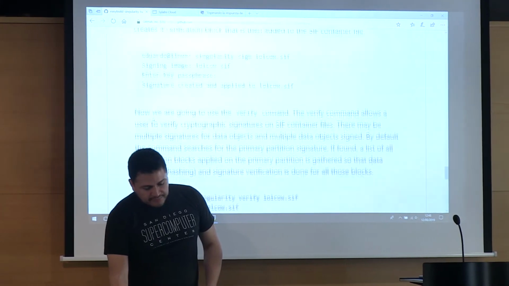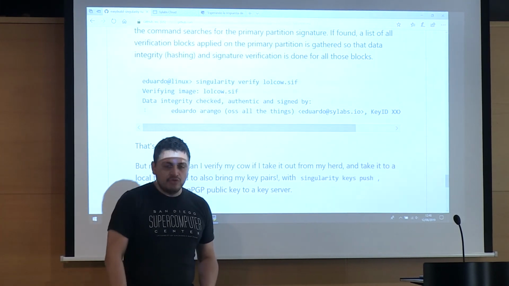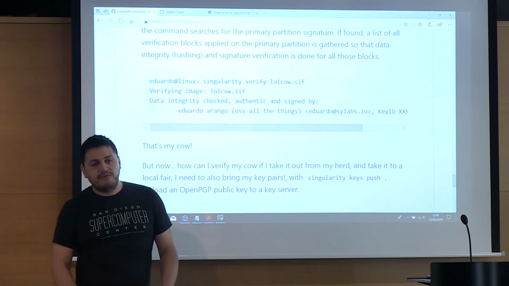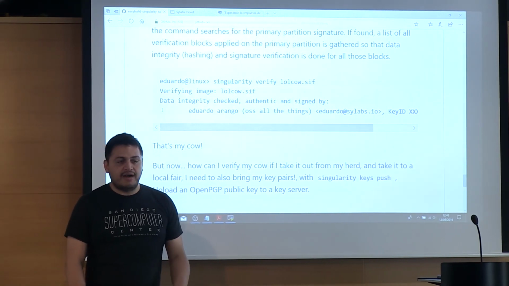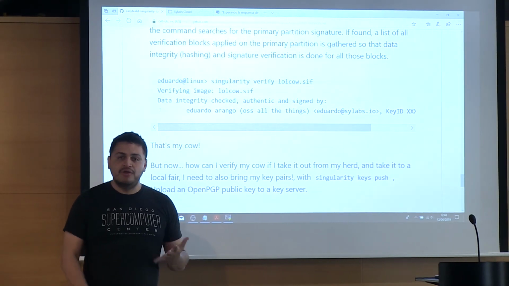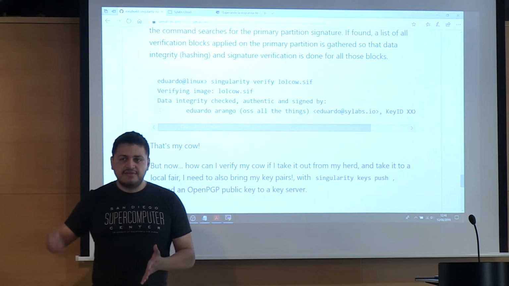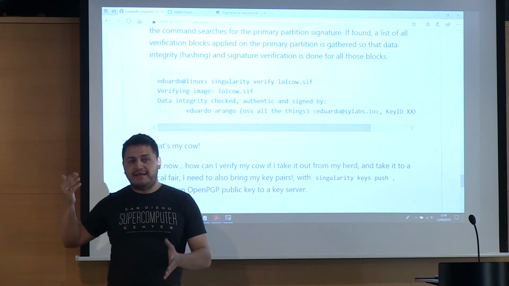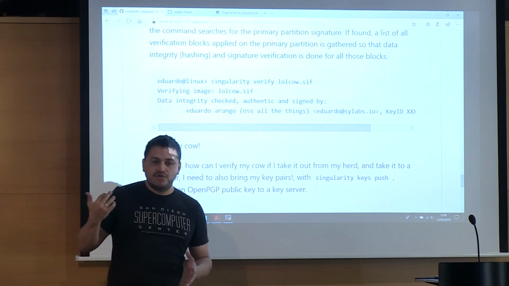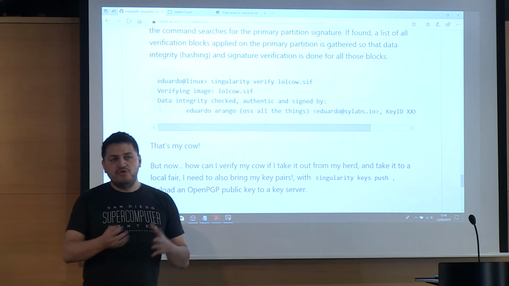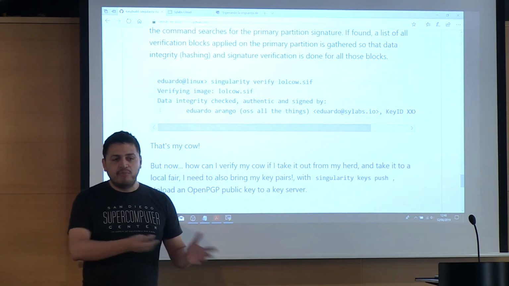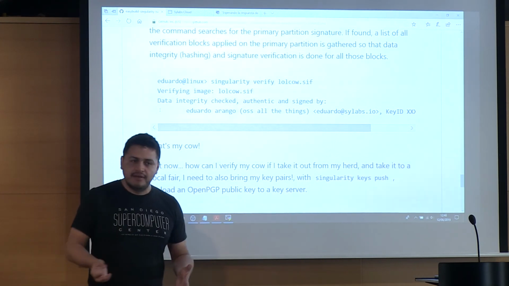So after this, we have used the 3 different container services that are up there in the Sylabs cloud: the library, the builder, and the key service. The key service is really a hidden feature, as you are using it when you're signing, when you're pushing and pulling, and when you're building containers.